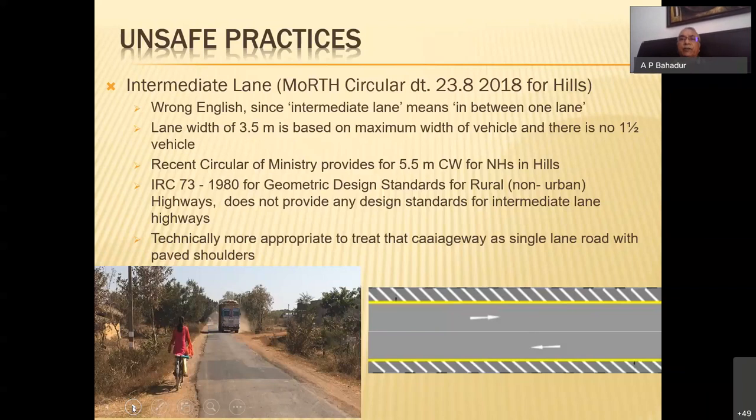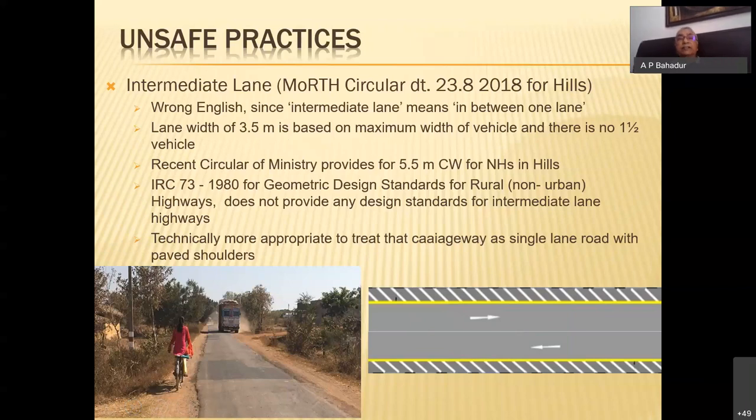So based thereupon, the lane width of 3.5 meters has been prescribed. So you have one lane for one vehicle. You have either one vehicle or two vehicles. You don't have one and a half vehicle. So that is why one and a half lane width does not make any sense. Some countries do have non-standard widths, but they are not for public roads. These are purely for residential streets, and that too only for allowing some space for overtaking, or for any stalled vehicle not blocking the whole carriageway. But on public roads like national highways or even on rural roads, these types of lanes are totally dangerous. It would still be safer to treat them as a single lane with paved shoulder, like this enhanced marking. So these are some of the very unsafe practices.